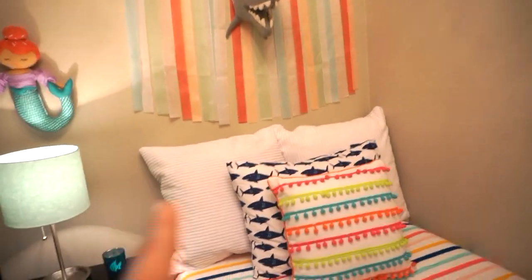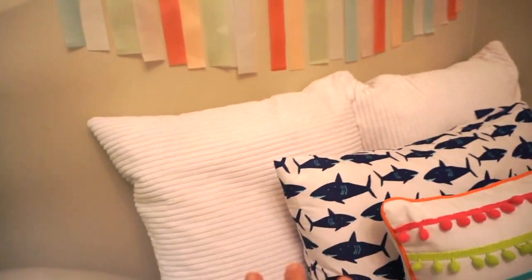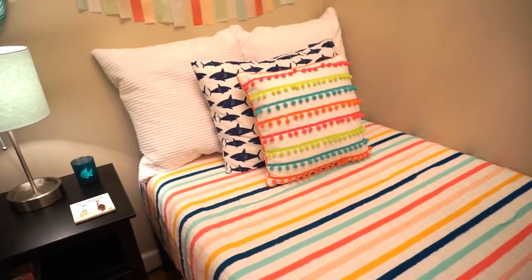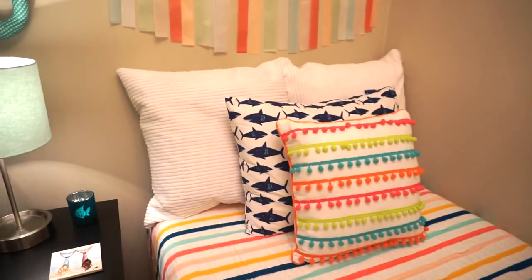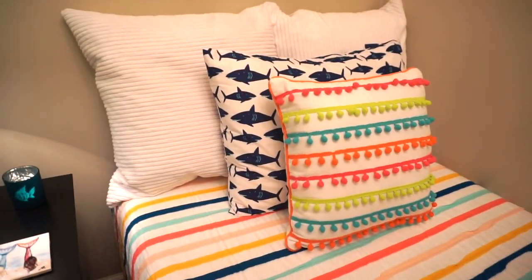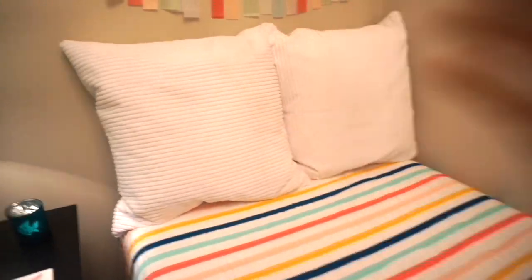Now, also I have these. These are Euro pillows that I already had, and I bought these shams online because I did not want a headboard on this bed, because every inch counts in this room. Every inch. And a headboard can add 3 or 4 inches to the length of the bed. So I've tested it out. I've come in here, I've taken a nap, I've come in here and sat on my computer, read a book, a magazine, and it's very convenient. You can just lean back against these pillows. They're really thick and nice down pillows.